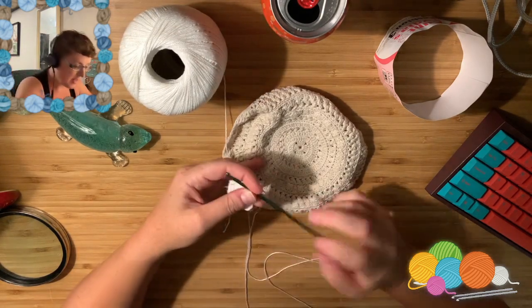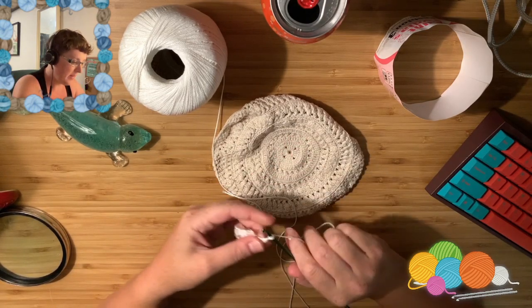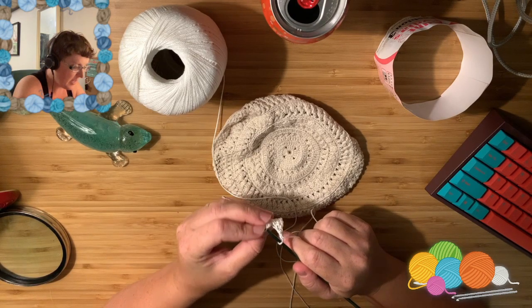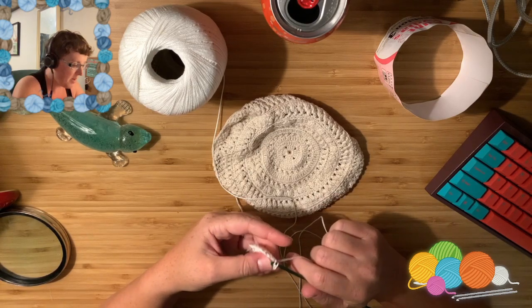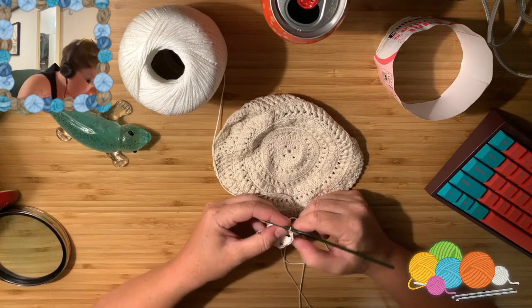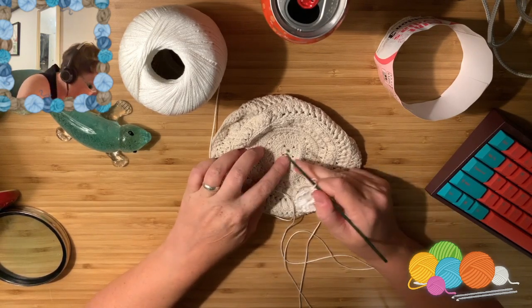All right, so I can see already that what we're going to be doing here is that we're going to chain two, and then we're here, through the topmost chain of the previous round, and we're going to do, and I'm not even going to bother doing, yeah, here we go. So we're doing the usual. Here we are at the center of the end of the round. We are now slip stitch into place.